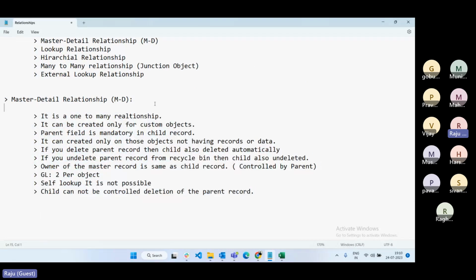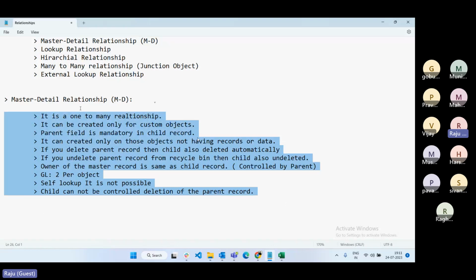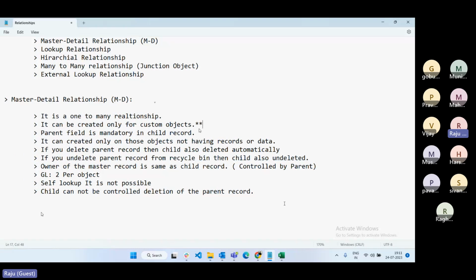In interviews also people ask what is a master detail relationship. Can you please explain what the properties are? At least you have to explain a few points. These are important, and also here the parent field is mandatory. You must explain at least these five points whenever they ask about master detail relationship properties.